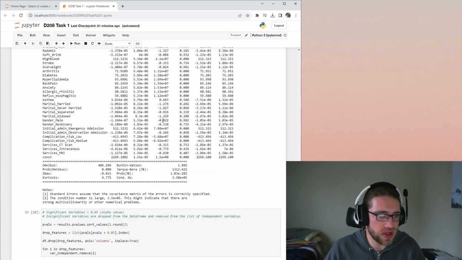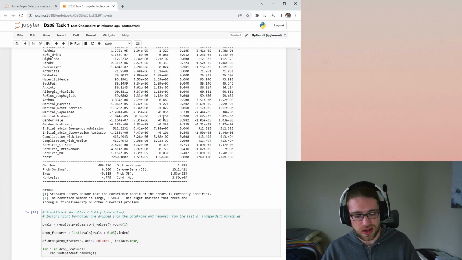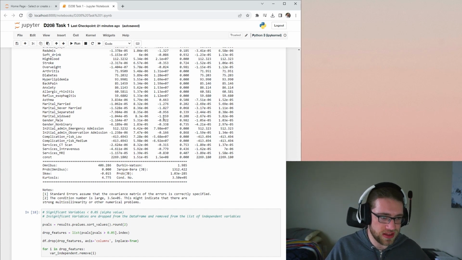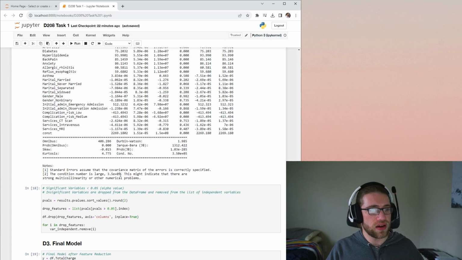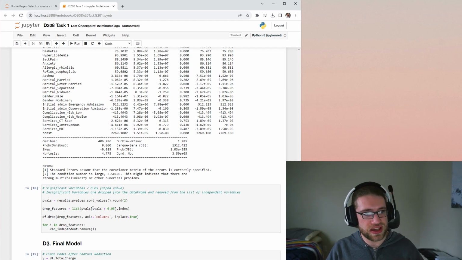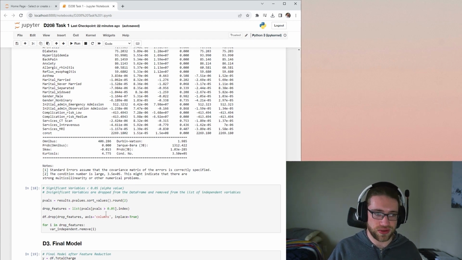At this time, we want to check the variables and see which ones are not important for our model. We want to remove anything that doesn't really have a relationship with our total charges dependent variable. The way we're going to do that is check the p-values. We sort the p-values and then get a list of all of the p-values greater than 0.05.